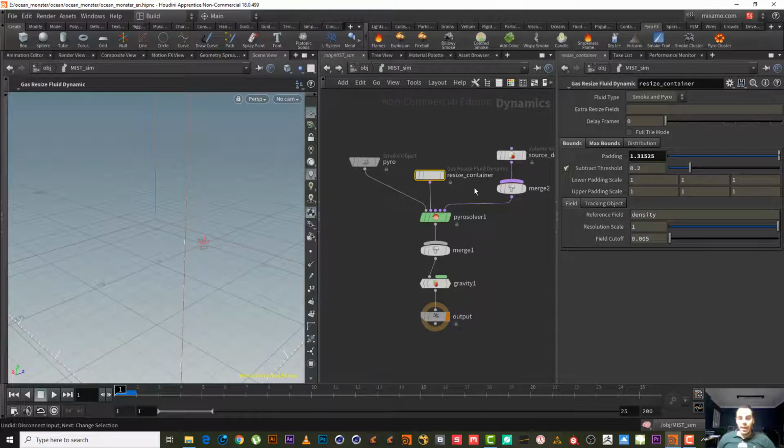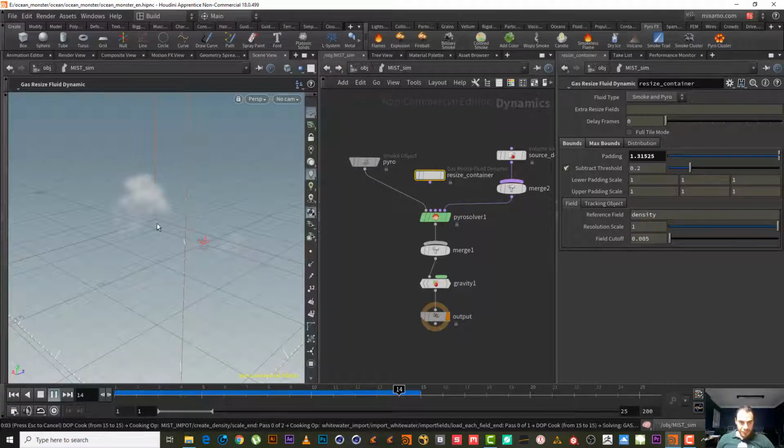So I think the gas rasterized fluid dynamic should make some change on it, because the problem is in it. If we just disconnect it and hit play, we will see the smoke start to be created, as we can see here. But of course it will take time, because we have a huge domain for the gas, for the pyro solver, for the smoke object.